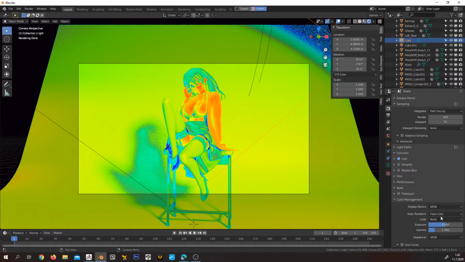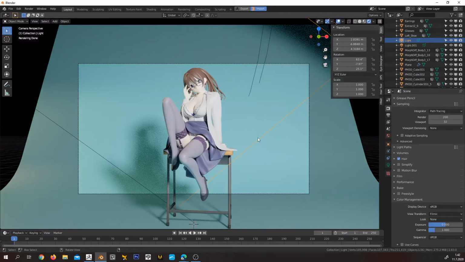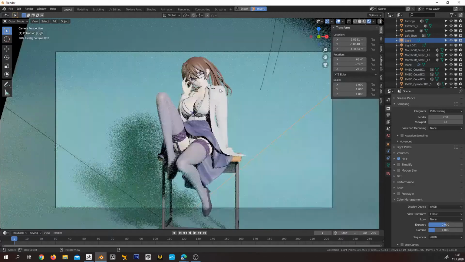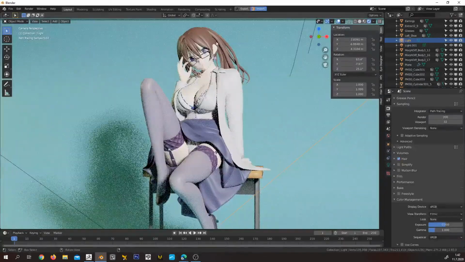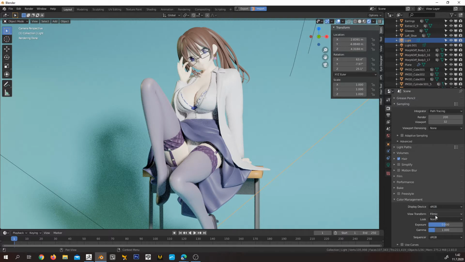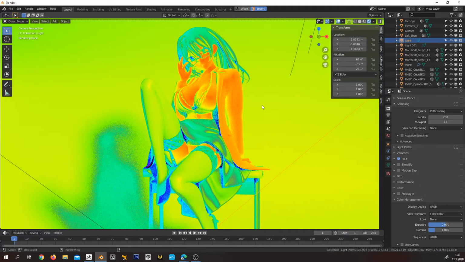And if we go back to the normal, we can see it's kind of overexposed, especially in the ear. We can't really make anything out there. So this is a nice way to judge your lighting.